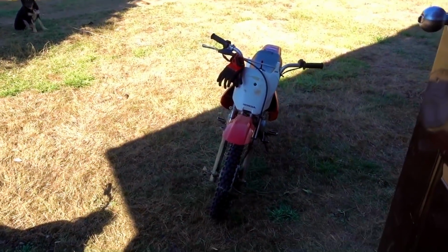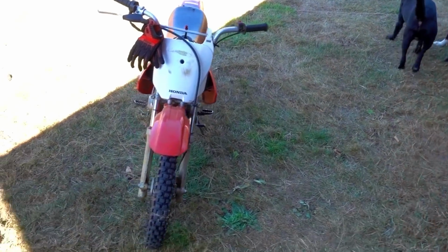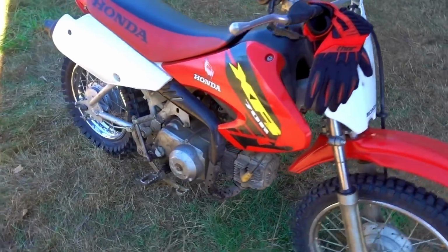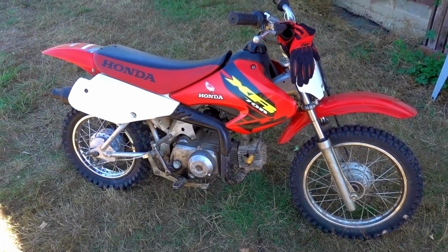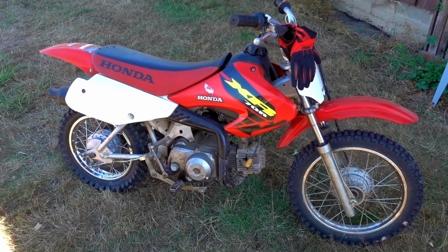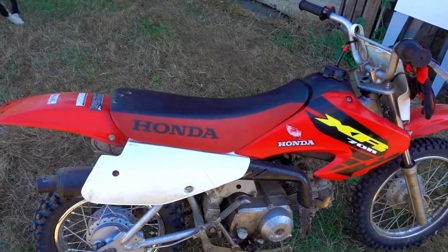Cooper was checking out that little 70 thinking, how am I going to get on it? Anyway, this one's running as well. This one's a little noisy. This thing got the holy heck beat out of it. Yeah, this is before we got it. It was very much so abused.